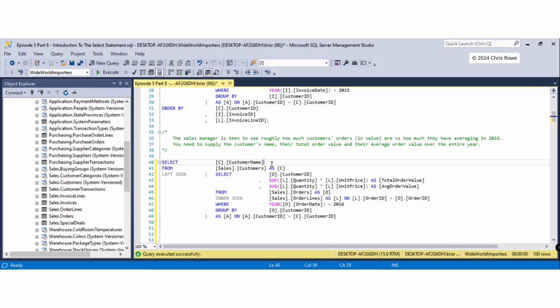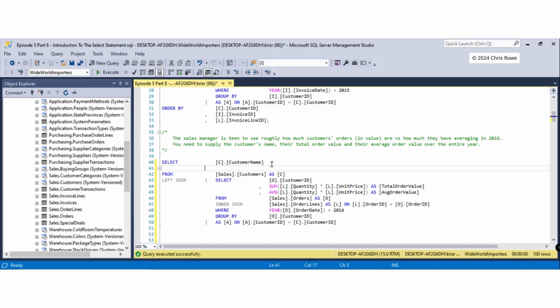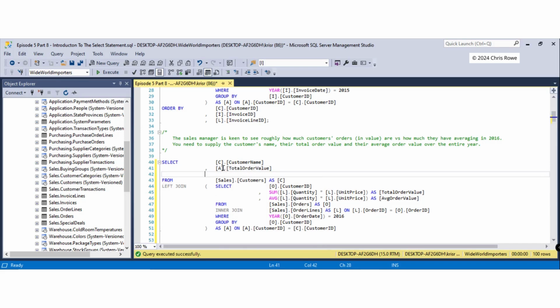So let's bring those in to our main code there. Total order value, and of course we've pseudonymized it as A, and that'll be our average order value. And that's it.